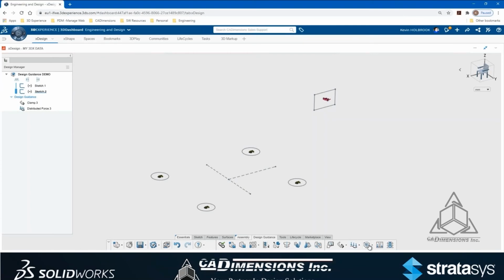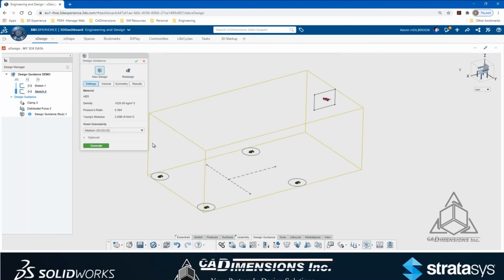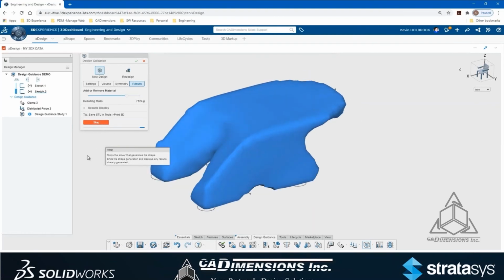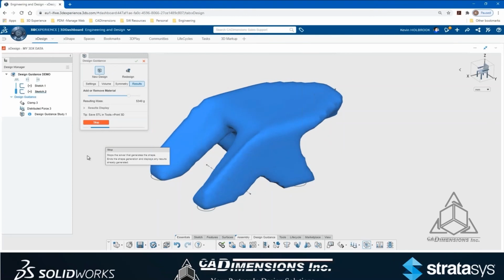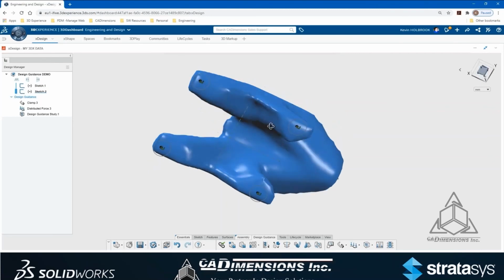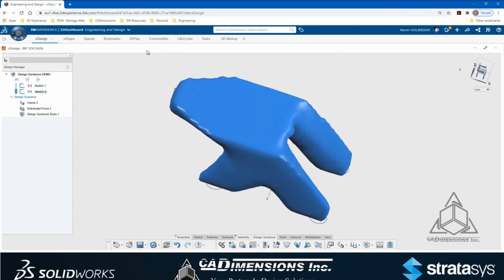Once I do that, I can select the new design, and I can let the software with the artificial intelligence build me some geometry that fits my constraints. You can see the pads where I had the circles has geometry that's staying attached to it. And it's building enough thickness where that force comes in to withstand it. So it's coming up with geometry for me. Now, clearly there's some tessellation in the geometry. Clearly there's some work that needs to be done. But now I have a general shape, a general idea of what I can do.